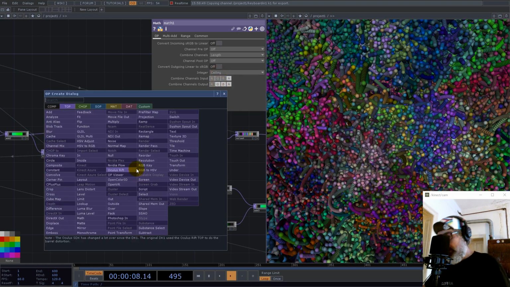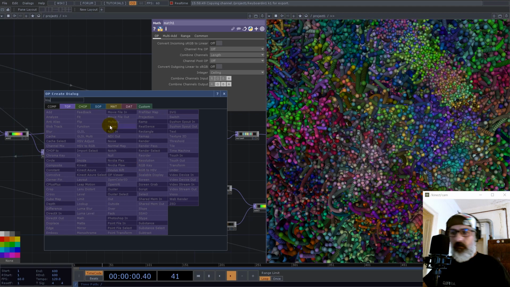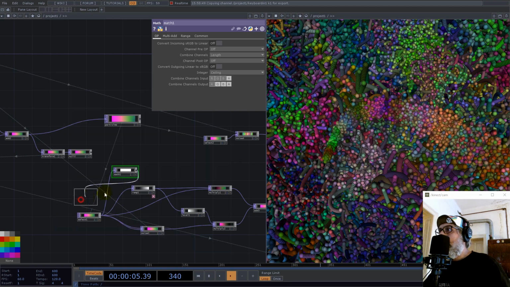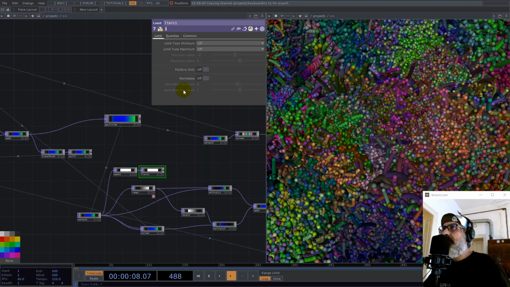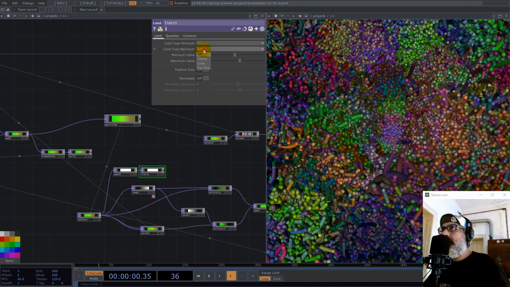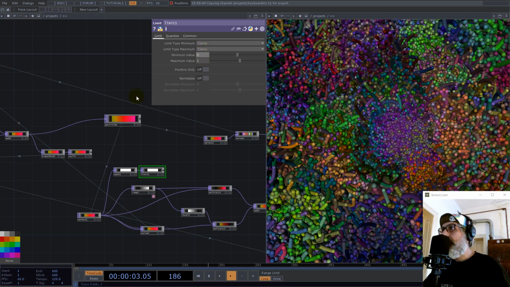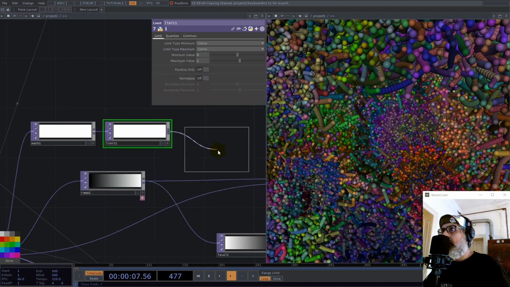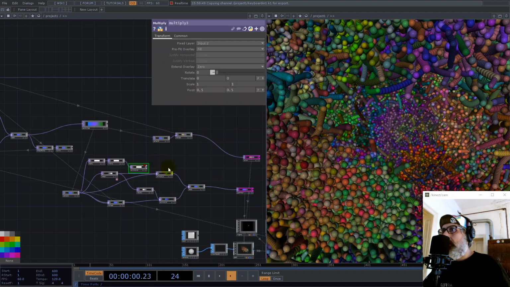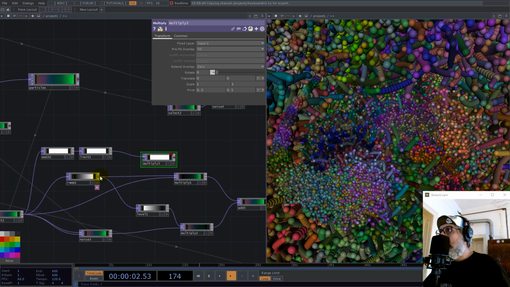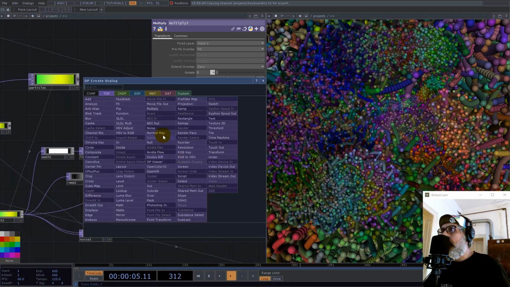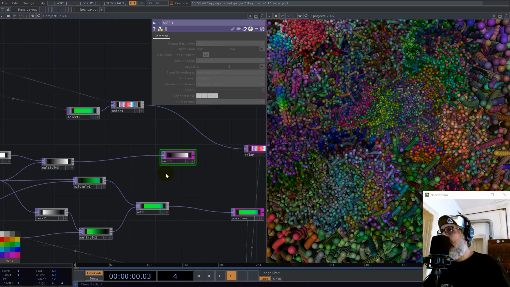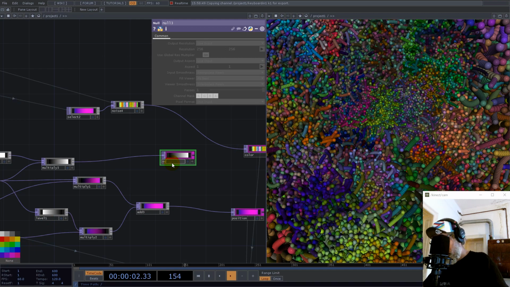And here I'll use a limit, because sometimes the length can be bigger than 1. So now I use a clamp here. Okay, and now I multiply this with this, and let's color this texture and name it scale.